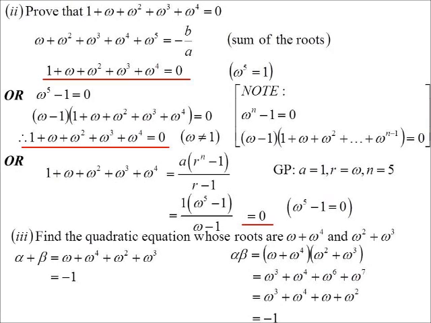Product of the roots. If I expand that all out, but hang on. Omega to the power of 6 is the same as omega. Because remember, omega to the power of 5 is equal to 1. And omega to the power of 7 is the same as omega squared. Because omega to the power of 5 is equal to 1. So therefore, we have the same expression again. That is equal to negative 1. I now know the sum of the roots. I know the product of the roots. So my quadratic must be x squared minus the sum of the roots x plus the product of the roots. So there's our equation that we're looking for.